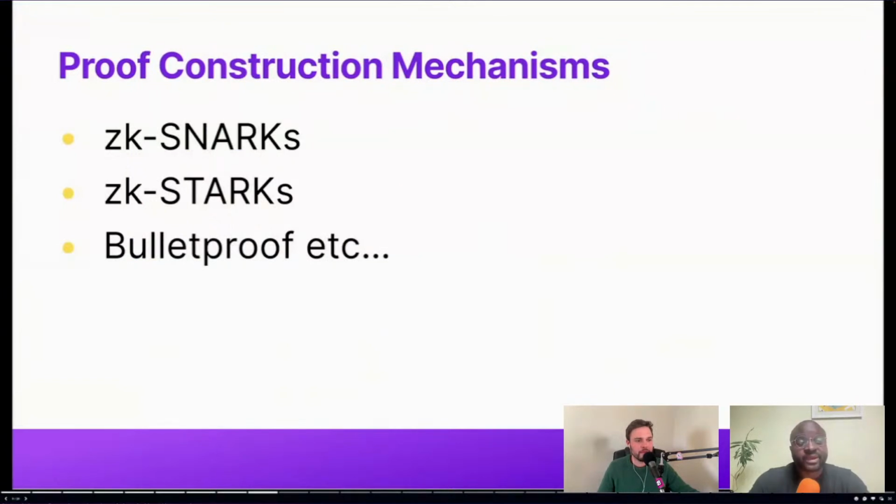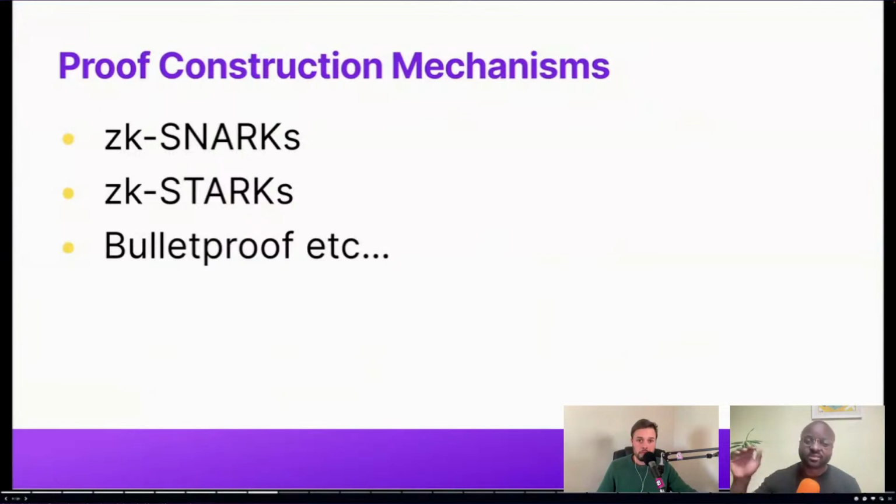So let's look at the ways that you could actually construct proofs. You have ZK SNARKs, which essentially provide a great deal of security, but because they needed a particular type of setup, you have to have a trusted party event where you have different people coming in, and the more people you have who could share the secret and then destroy it, the more secure it actually becomes. And I think I was seeing something on Manta Network where they had the largest trusted party setup with 1,600 people who came together to generate a proof.